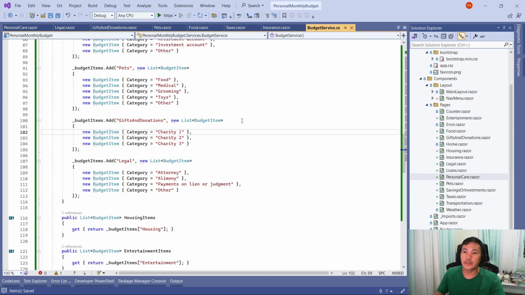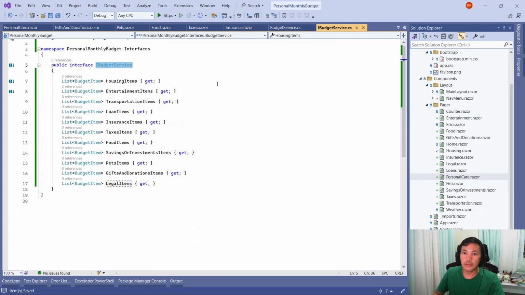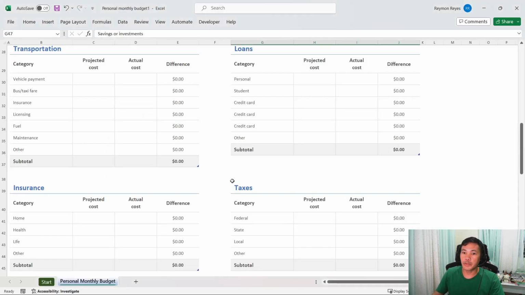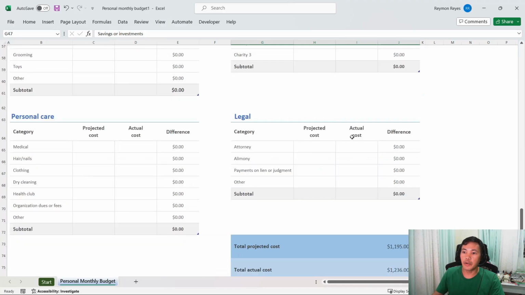Personal care items, 1, 6, 7, yeah, 11. Okay, personal care. Right.